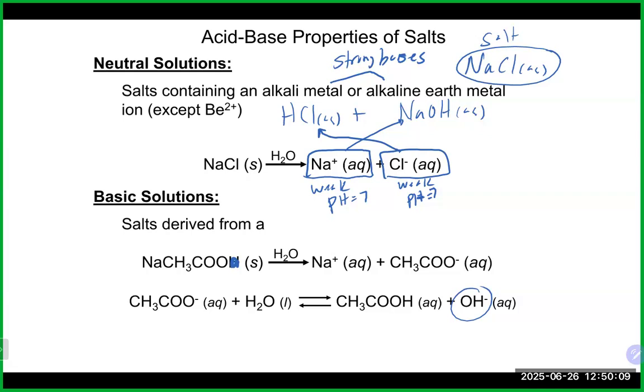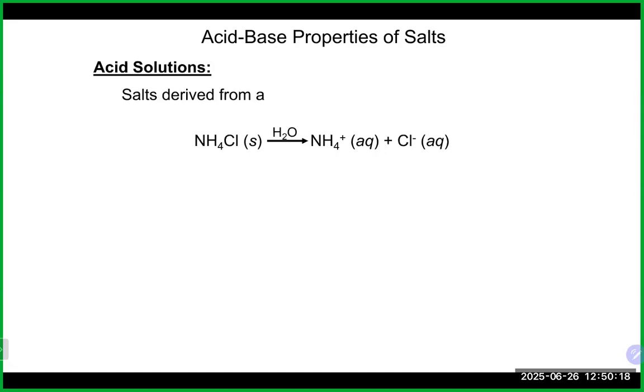So we have neutral salts, we have basic salts. I feel like there's another salt. There probably is. There's obviously acidic salts as well. And acidic salts actually come from a weak base. Yeah. So if we take something like ammonium chloride here, ammonium chloride, as you can see, will break apart into NH4 plus and Cl minus.